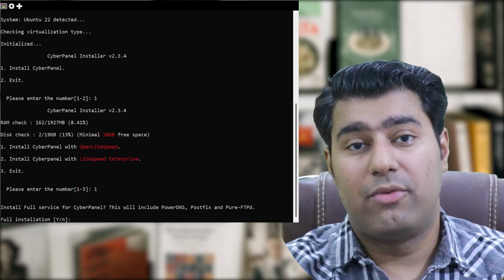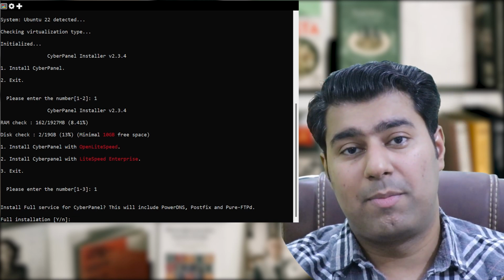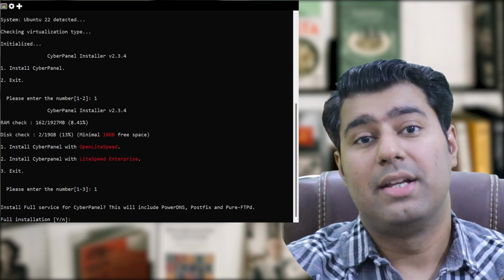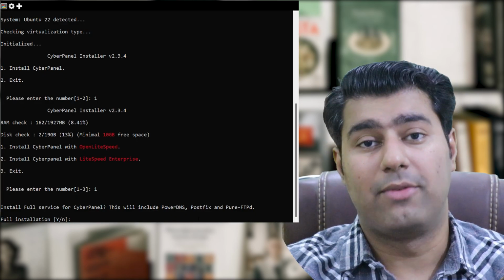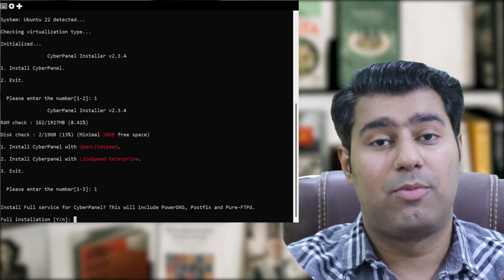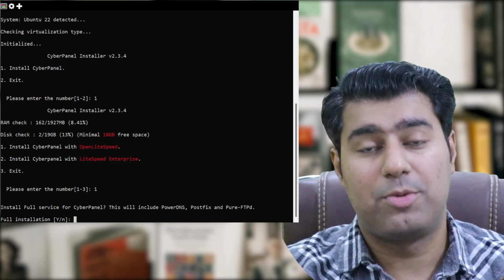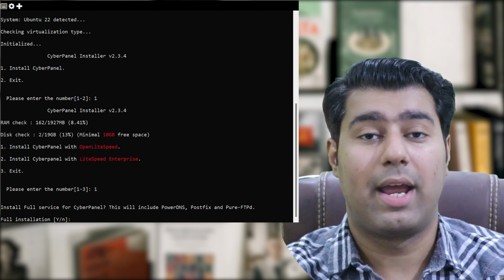Step four, select the version of LiteSpeed that you would like to use. As mentioned above, in CyberPanel with CyberPanel Enterprise, select which version of LiteSpeed you want to install. If you select LiteSpeed Enterprise, please first ensure that you have got the license key. You can visit the pricing page to get the required plan. Step five, select services and packages. You will encounter a sequence of prompts offering various options and add-ons for selection. You can choose by giving Y or N command.